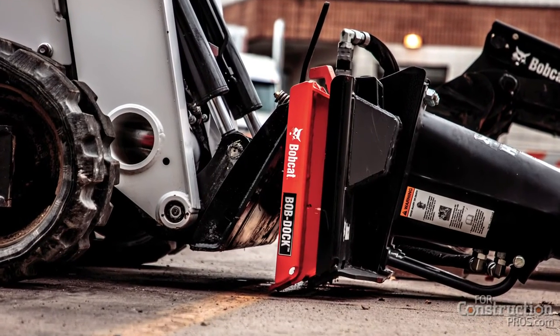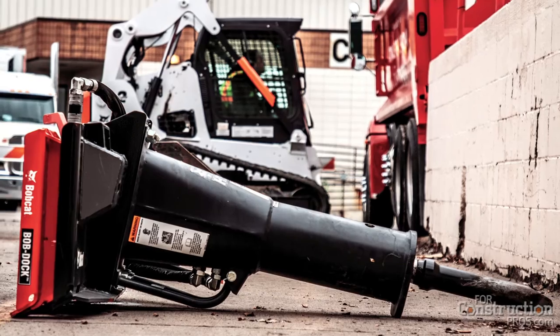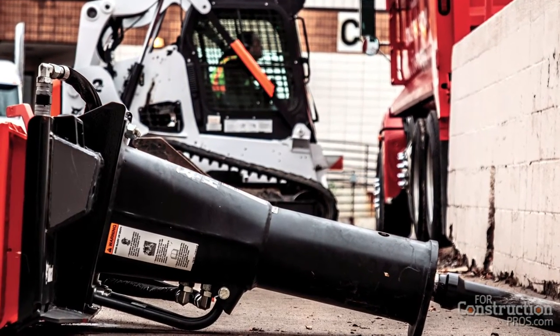Bob Dock attachment mounting system — in which you can change hydraulic attachments without getting outside the cab. Really? Correct. Stay in the seat and it'll do it automatically. The process to use the Bob Dock system today is the same process you'd use for the power Bob attach — it's a press of the switch inside the cab. So how this system works is we have a patented floating coupler block that's in the Bob attach itself, and that's the hydraulic connection point. The standard couplers on the arm still work if you'd like to use those, but now we have a connection point in the Bob attach.